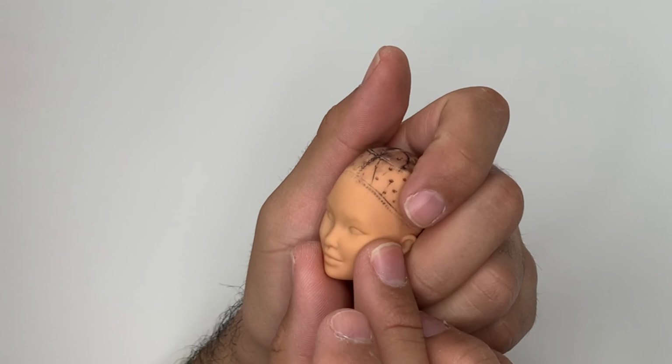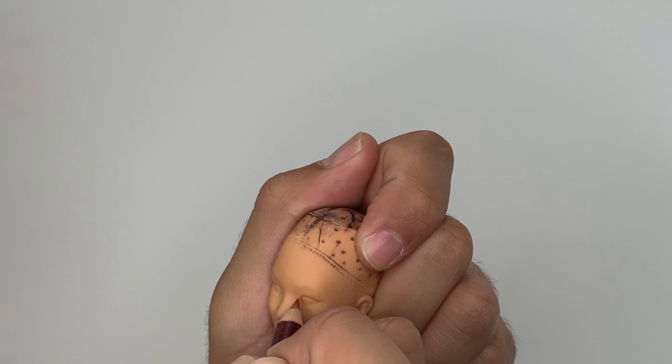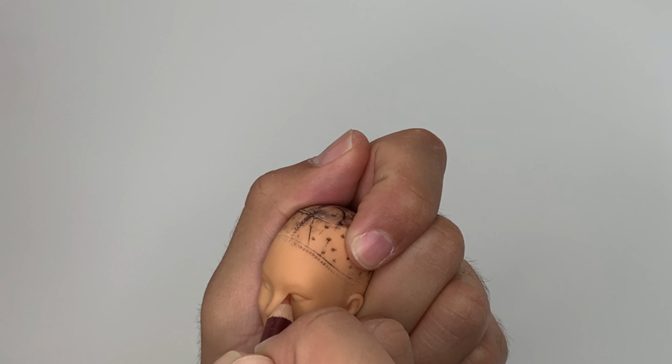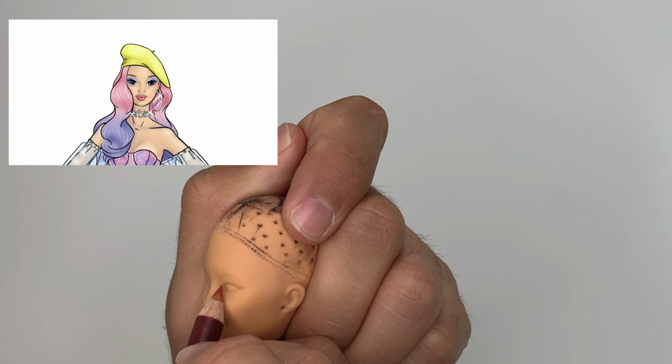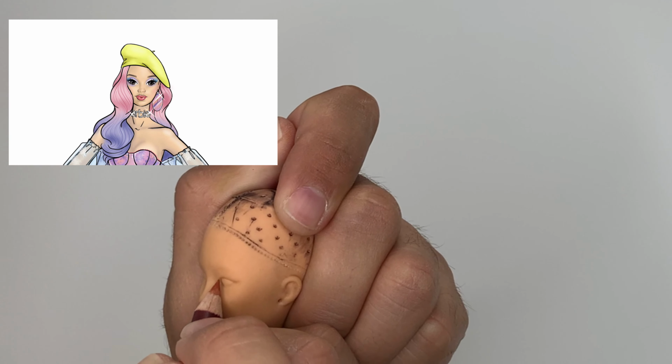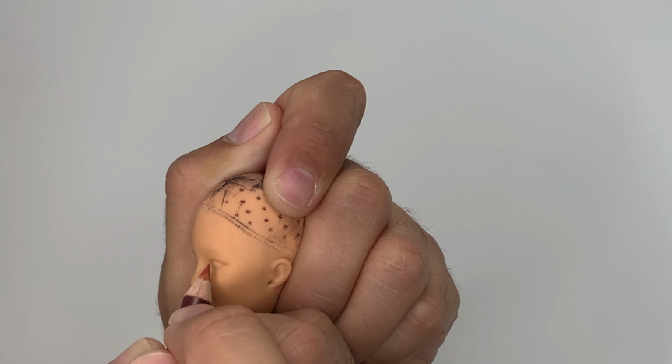And now we get to that blank Kira face, and I start mapping out all of her features with a light brown color pencil. This was so much fun to do. I was really referring to my drawing when I was doing this and trying as hard as possible to keep the drawing on her face looking exactly like my drawing.